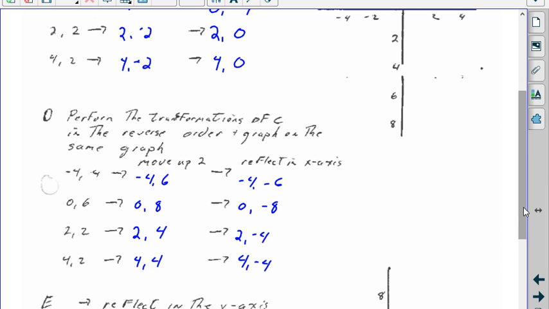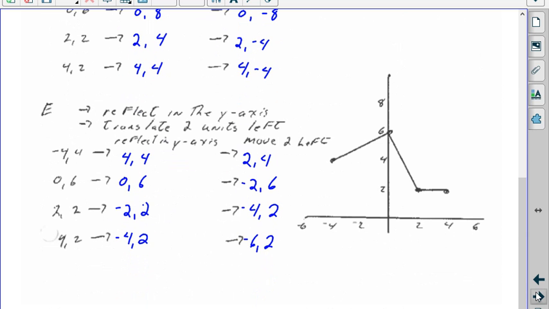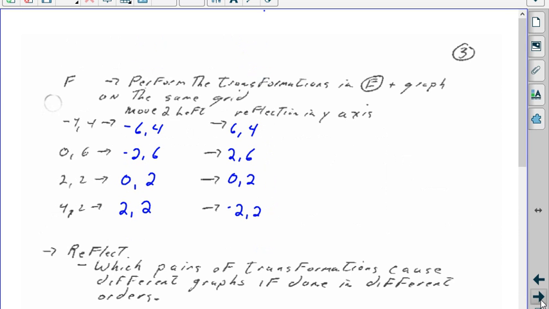Now, in this case, I'm going to pick it up, move it, and then I'm going to flip it. And in this case, we were reflecting and moving in the same thing. We were moving it up, down, and then we were reflecting it up, down. And our third pair, we reflect and then move. So here we reflected in the y-axis this way and moved it that way also. We end up with different points on the graph in both cases.